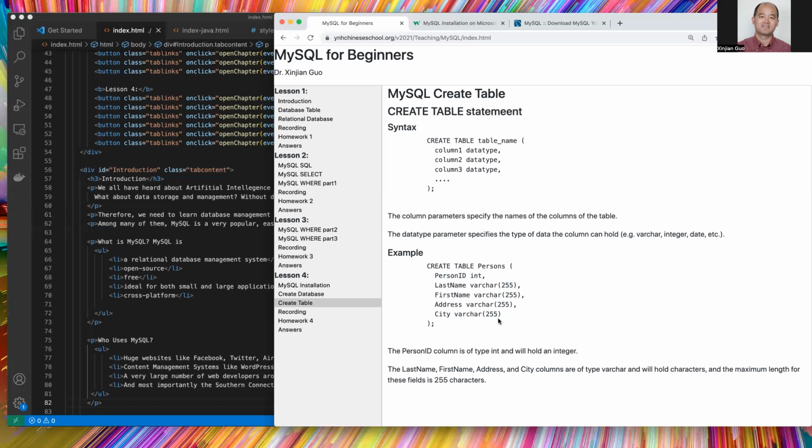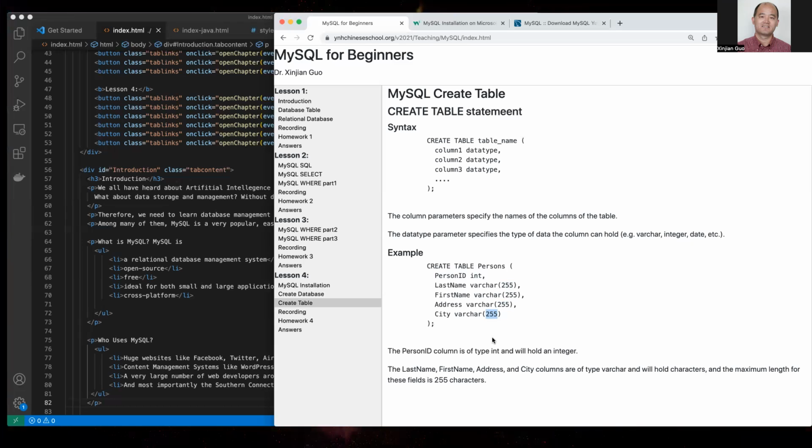Varchar is good because it's variable length. It depends on how much data you put there. If you define this as a maximum, you can put up to that maximum. If you just put a city like New Haven or Guilford, Hampden or whatever, obviously that's not 255 characters long. It will just use that size.